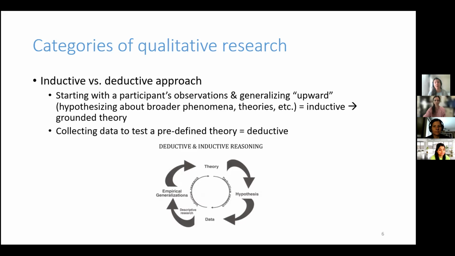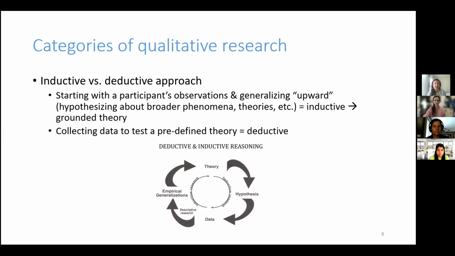You tend to see a little bit of back and forth about is it deductive or inductive in the field of qualitative research, because if you're conducting inductive qualitative research, that's also called grounded theory. So that's like you're approaching a research question and you're approaching data collection saying essentially, I know nothing about the generalized experience here. I'm going to take what I see in front of me and build upwards from there. And that's very common in anthropology when people are doing ethnographies. If there's something we don't understand very well, and we don't have some kind of pre-existing theory to guide our thinking, then inductive data collection is more common.